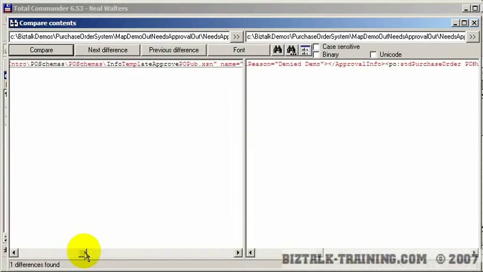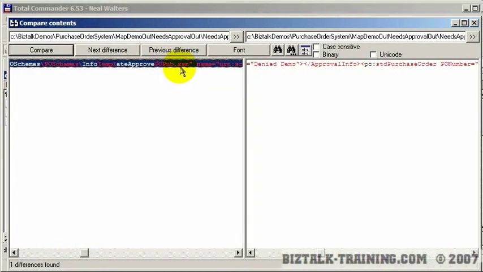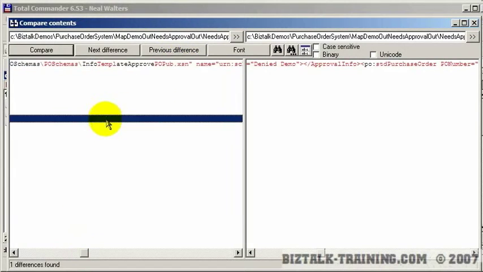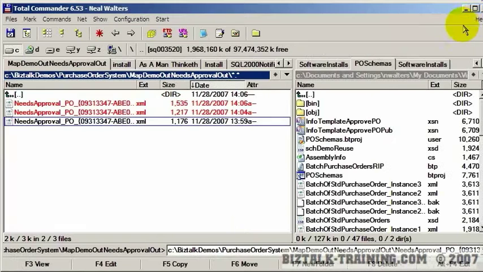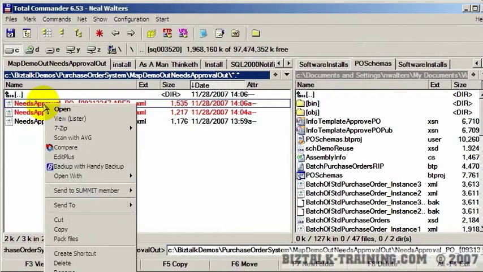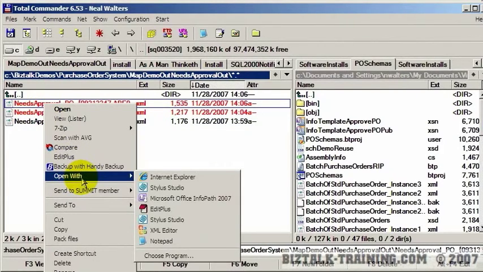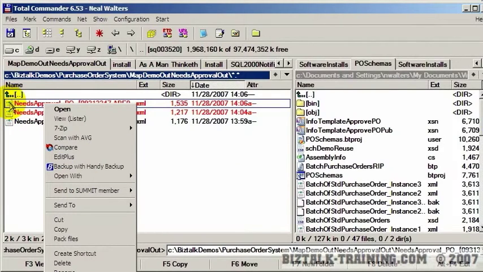So if we scroll on over just a little bit further, see that pub XSN there? That was the file that I published. And of course, if you publish, you want to publish to a server drive or to SharePoint. In my simple demo here, I just published it to my own disk, so that means it would only work for me. But the advantage of having this MSO tag in your file is the following. When I come back to the disk now, I should be able to just click, or, well, I still have to say open with InfoPath. But sometimes, if you have InfoPath as your main tool, it will change the icon over here.